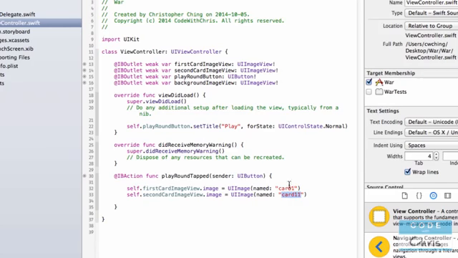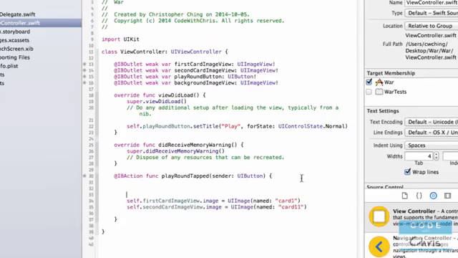So instead of hard coding this, I basically want to do what we did in the playground: randomize a number, create a string off of that number, and substitute that into here and here. And so each time we tap the play button, it's going to run this method and it's going to randomize. It's basically going to change the image views to two random cards. Okay, so let's do that.